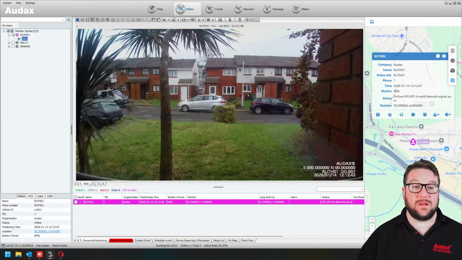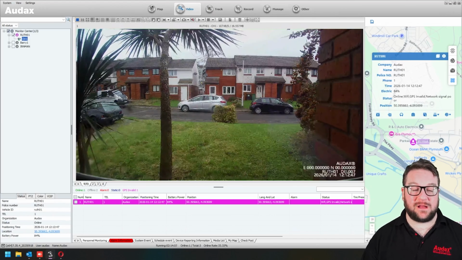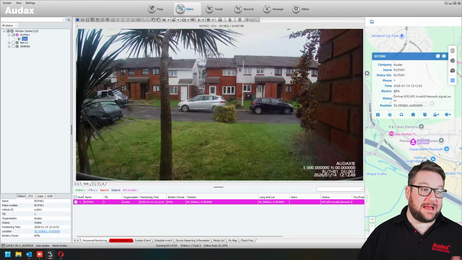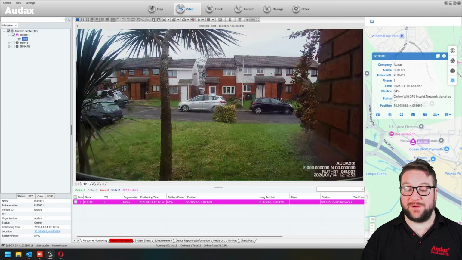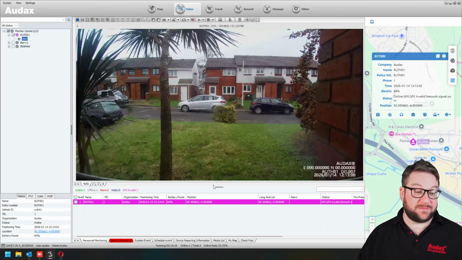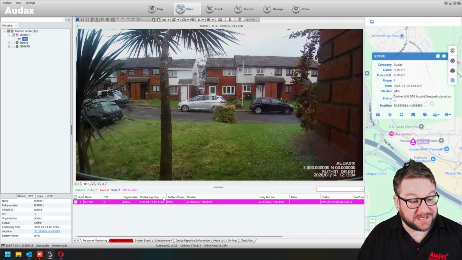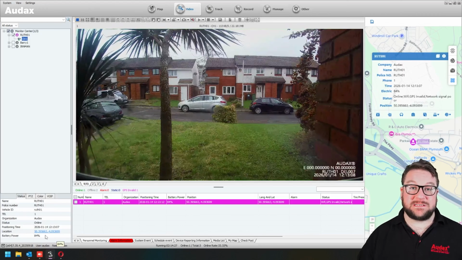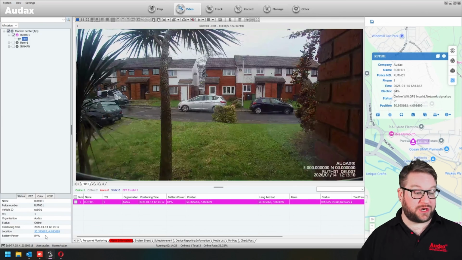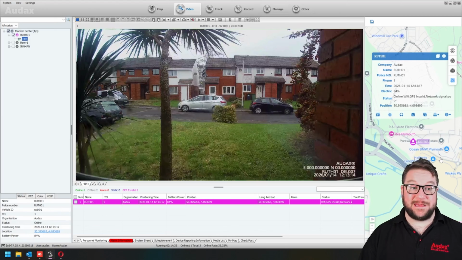And here we are, we're logged into Audax's CMS software, in which you can see we've already got a camera live streaming here, and on the left side we've got a whole list of cameras that are offline, as well of course as the one that is online. Down the bottom left we have the status of the camera, the name, the user ID, what organisation it's a part of, and indeed how much battery is left. If the camera does have GPS coordinates, that will show on the location there as well, and on the right hand side in the map.